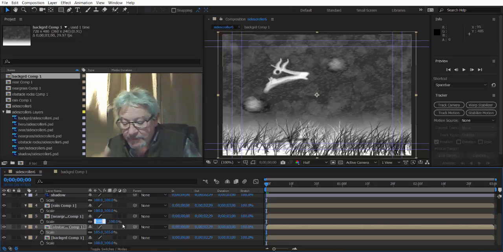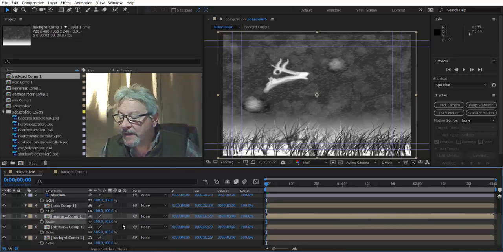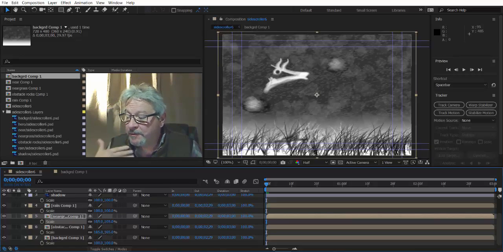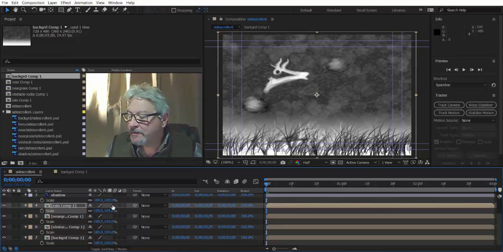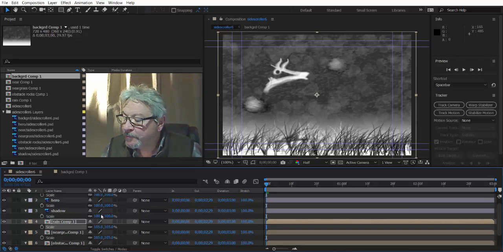Okay, so the near grass, I think, is kind of what I want to be in the middle ground, similar to the obstacles. So I'm actually going to be moving those, and I could have put them in the same composition, but now I have the option of having the obstacles a little bit closer or farther away than the grass here. Now the rain, it doesn't really associate with other things very much. I'm going to put it kind of in the middle ground too.